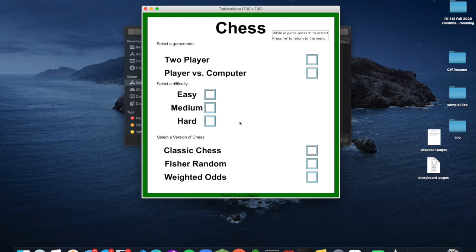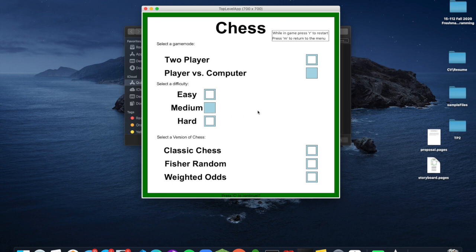And then just to show the AI mode. So here I'm going to choose player versus computer. The easy mode just totally randomizes the moves of your opponent. It's totally random, and there's no logic behind it. But the medium mode and the hard mode invoke the Minimax algorithm, and they will use it to play against you. So here I can click on the medium mode.